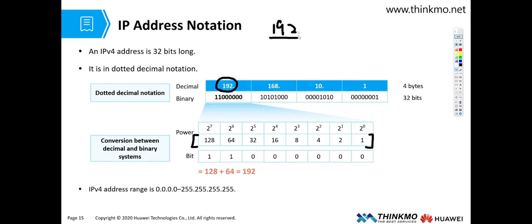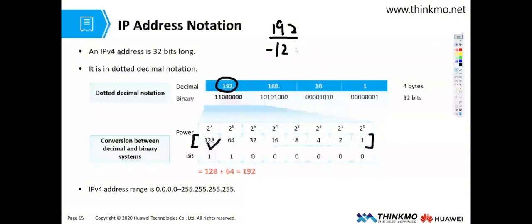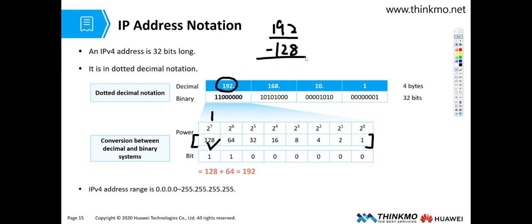First, you arrive at the first floor. Can you afford the $128 gift? You can, so you mark this position with a 1. Subtracting 128 from 192 leaves you with $64. With $64 remaining, we go to the second floor and take a look at this item. We mark it as 1, and then I can't afford the rest, so we end with 000. Now you can calculate how to convert this decimal number into binary.